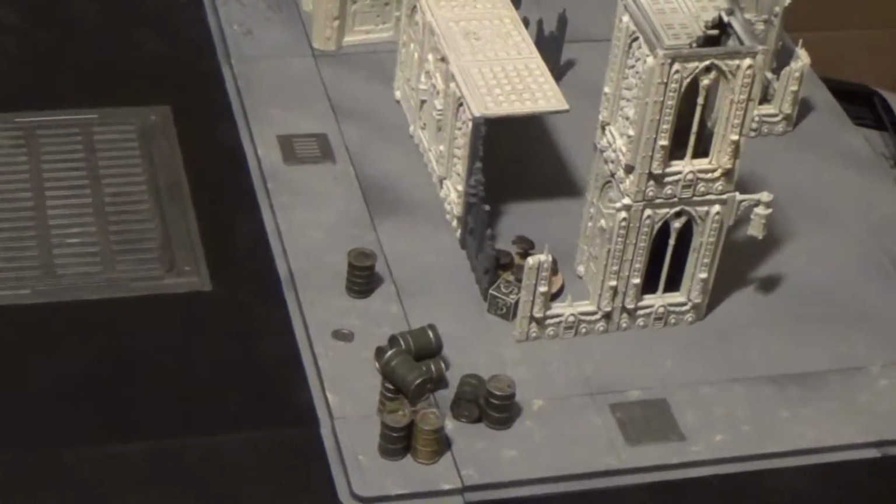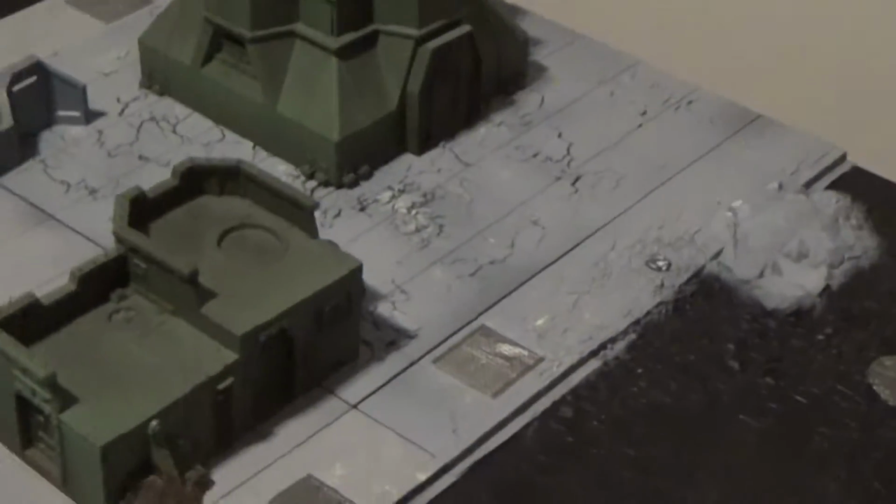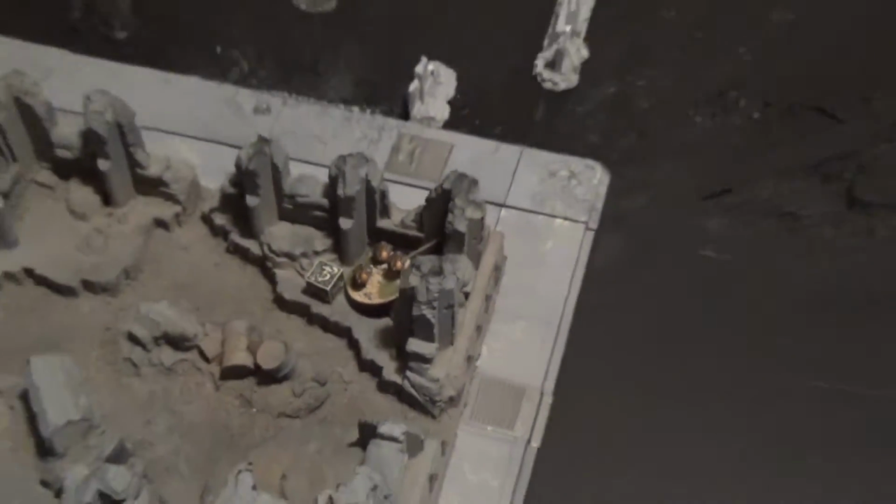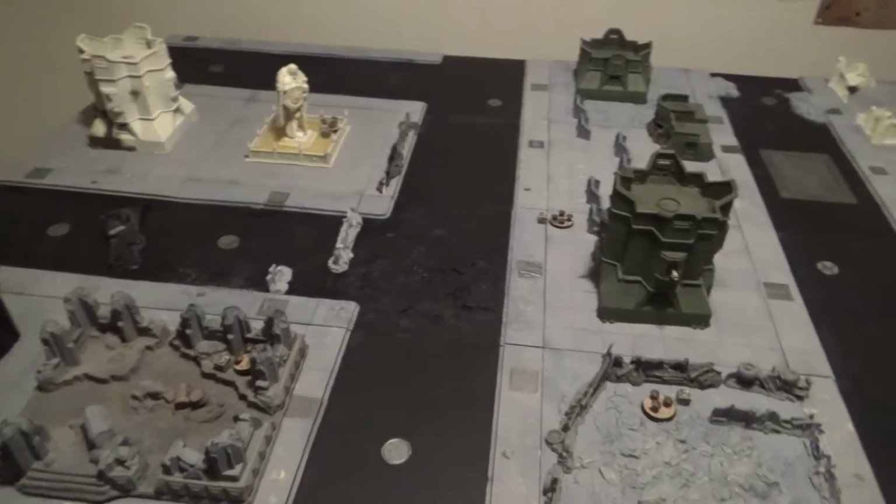So we have an objective here, an objective on the other side of the bunker there, an objective here in the ruins, an objective in the center of the table, one in the fountain, and one here. So those are our 6 objectives. We will be right back with army lists.